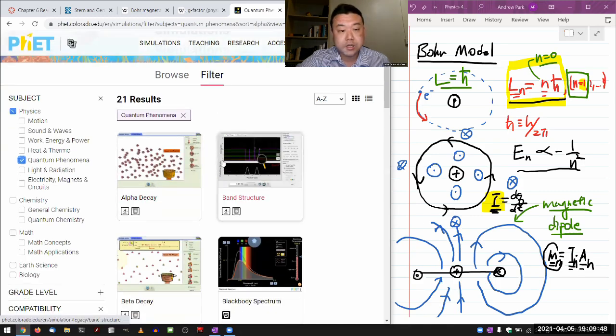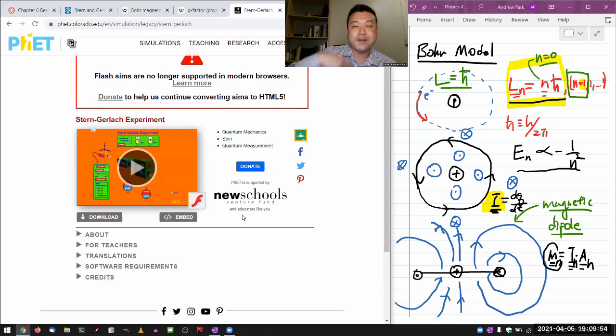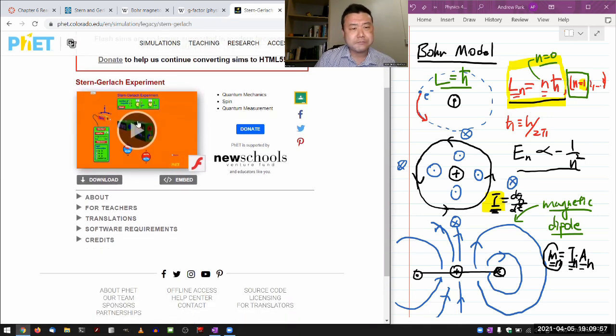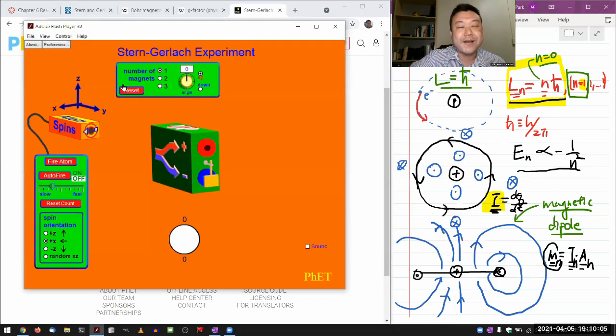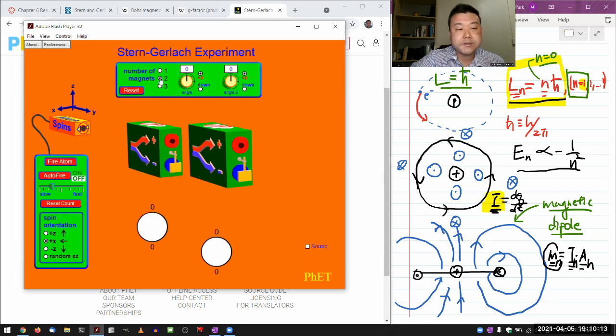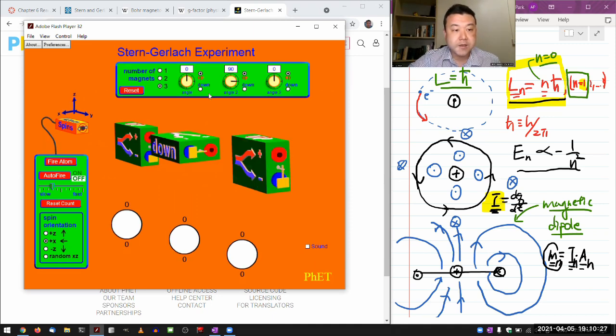You have to first turn off the HTML5 thing so that you can find this flash simulation. And you have to go through the workaround that I think I described some time ago so that you can run it. And when you run it, going through that workaround, what you will find is this simulation. What this will help illustrate is some of the truly paradoxical ideas about quantum mechanics. I think I can illustrate this here, maybe briefly without too much explanation.